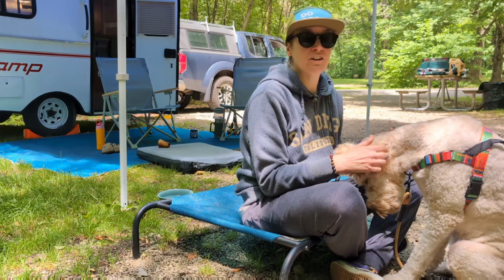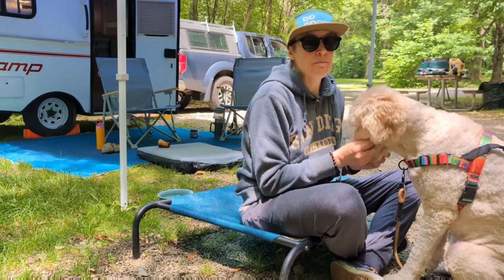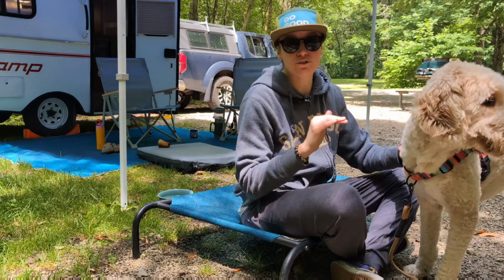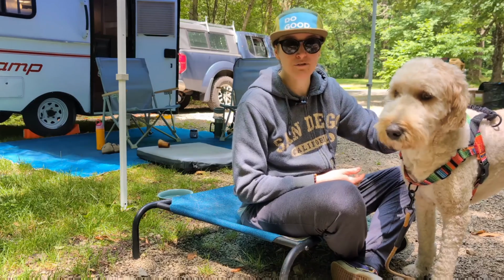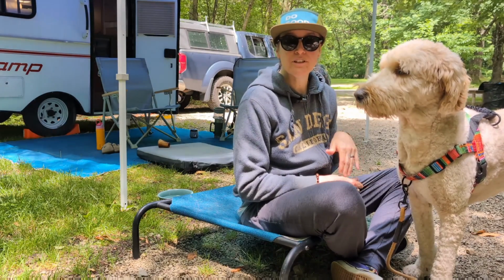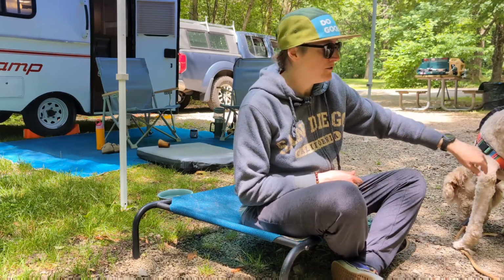If you have an electric fridge like I do and you have it set really high while you're driving, it might balance out to zero. You might be sending just enough power to offset the drain, and you might arrive at your campsite without any more charge than you left from home with. So if you have an electric fridge, that's something to keep in mind. But if you have your fridge set really low, or you have a three-way fridge, then chances are while you're driving, you're going to get a charge from your tow vehicle.